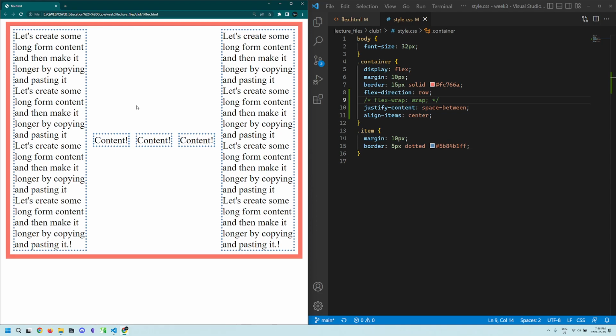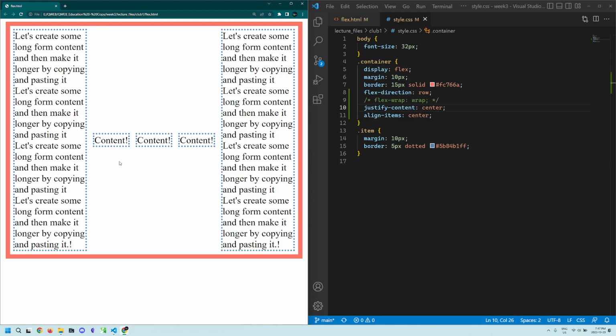And funnily enough, this leads us to one of the funniest questions in front-end web development, and that is your classic, how do you center a div? And this is one of the ways that you can actually do it. If you have your justify content set to the center, and if you have your align items set to the center, something will be centered within your div by using a Flexbox. And I'm sure you'll find one or more instances where this doesn't really work out for you, but most of the time this is a pretty good way of centering things.